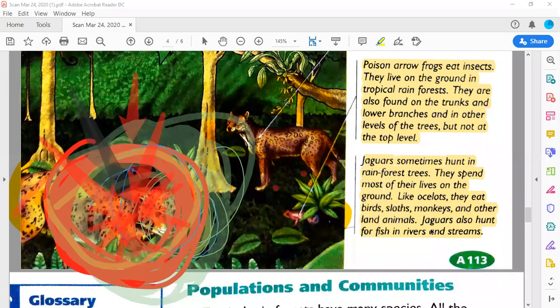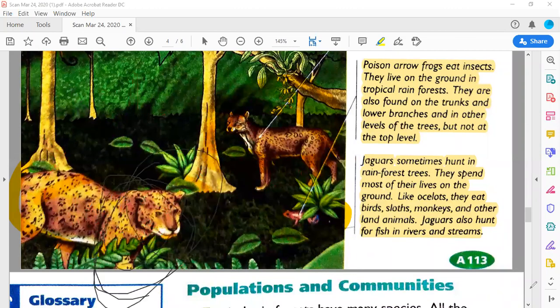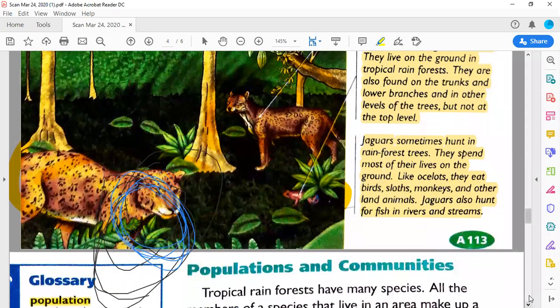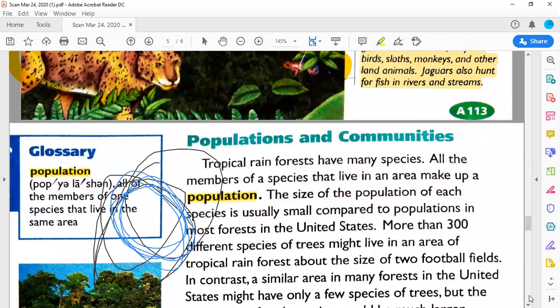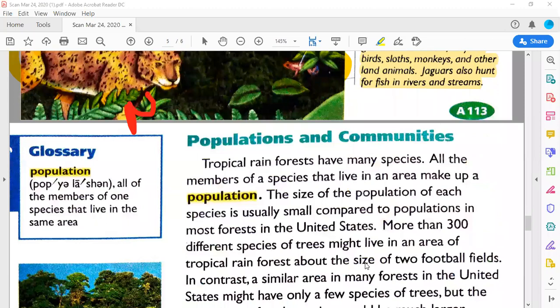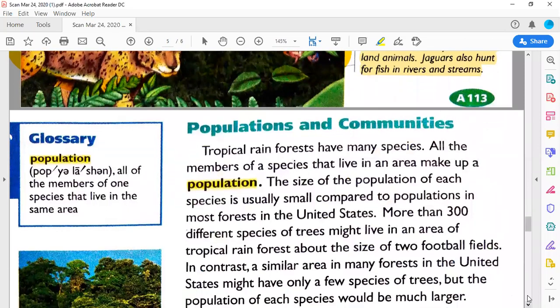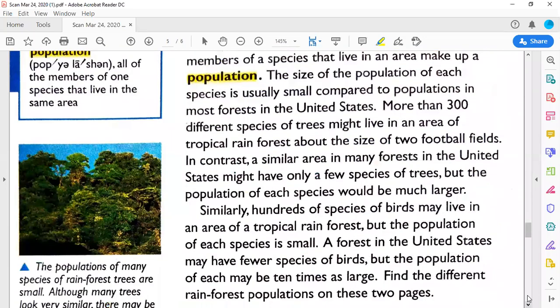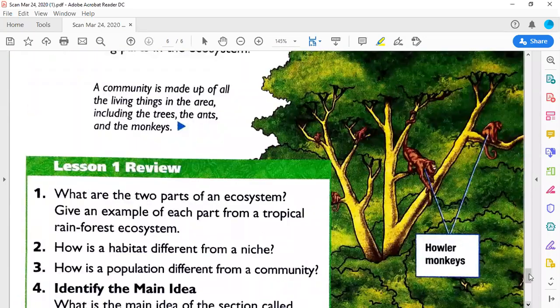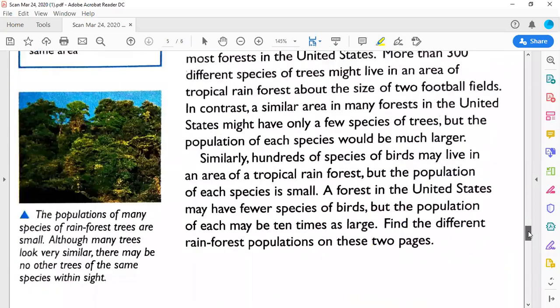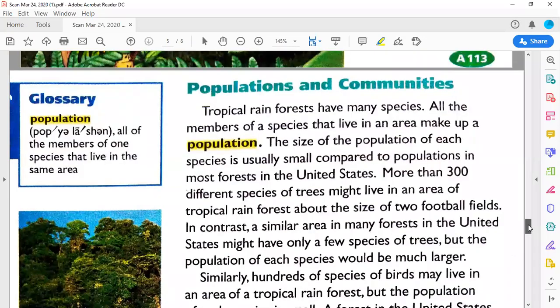Now let me just go ahead and scroll down to see what is next. We are running out of time, by the way. All right, let me remove those marks, and I'm going to have to disable this option for you guys. Okay, populations and community. We are on the last part. Then I'm going to assign something to do. Okay, populations and community. Who wants to read?